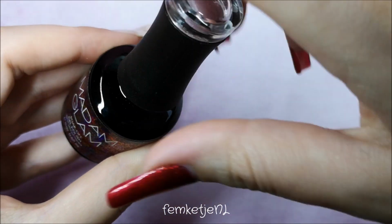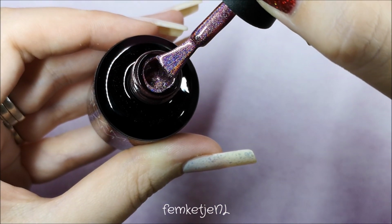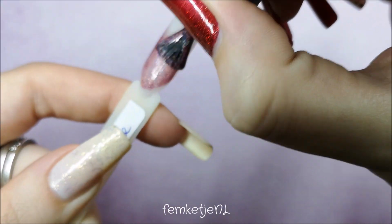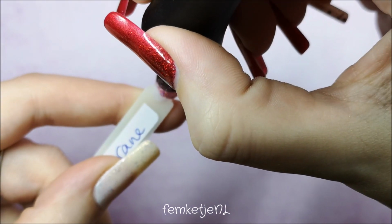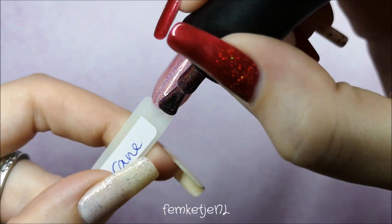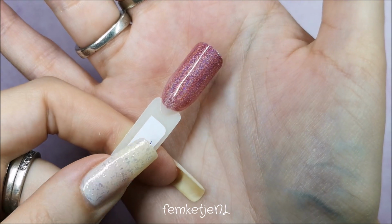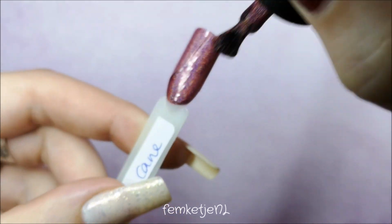But this next color I'm going to swatch is called Candy Cane. It is kind of a pinkish kind of color. These are quite hard to describe because I do know that there is a brighter pink and a little bit of a lighter pink in this collection. I'd say this is a red with a little bit of pink in there, or at least I think it's going a little bit towards a red. It's not as bright red as the red that I was wearing on my right hand when I recorded this video, which is also online, by the way.